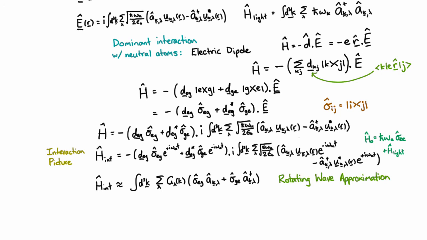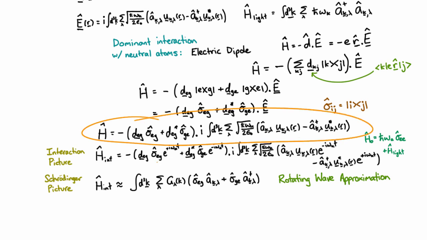Where we've taken the dot products of the coefficients and boiled them down into just one function g, and we've also gone back into the Schrodinger picture. If we hadn't gone back to the Schrodinger picture, then we would have still had the differences in the rotations in these terms. And when we put the bare energies back, those differences in rotations go away. So what we did is we went into the interaction picture in order to notice which terms we could ignore. Then we went back to our original picture. So in other words, we've come from here, said I'm going to ignore two of those terms, and we've ended up with this. And the rotating wave approximation is a very dependable, useful approximation to give us a nice, simple atom-light interaction Hamiltonian.